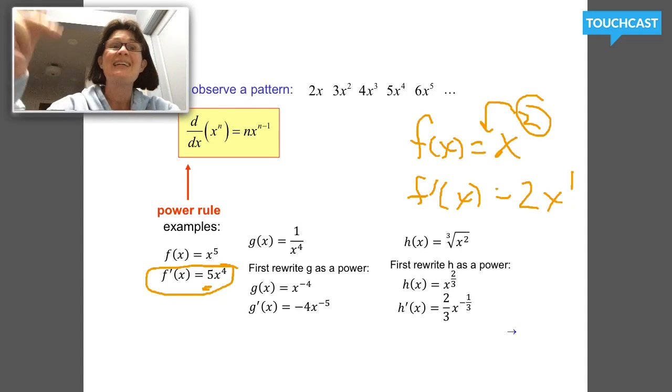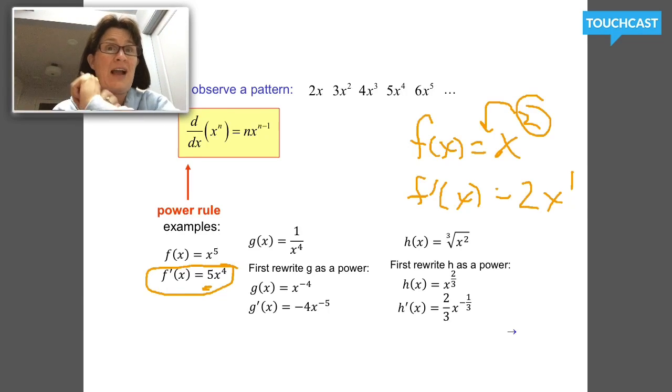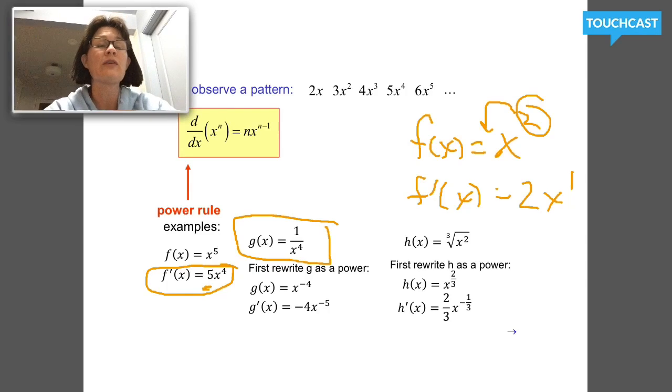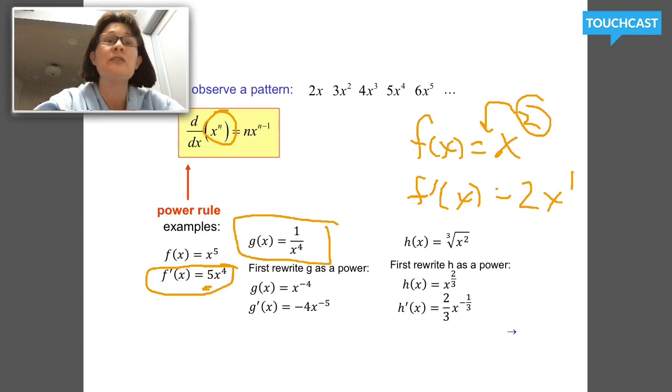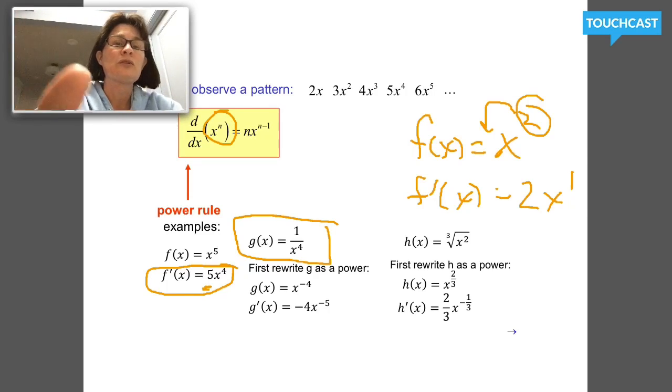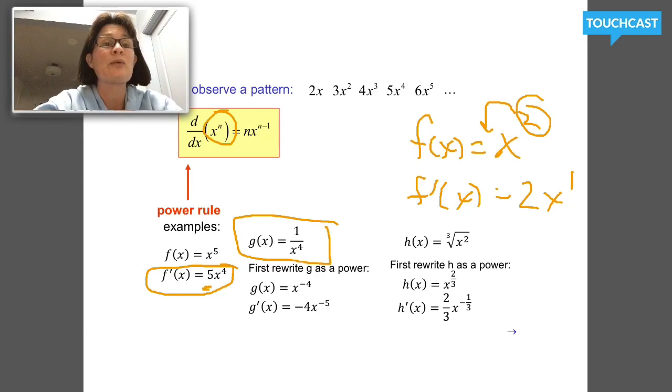So now the cool thing is that this works whether your exponent is a fraction. Anytime we want to take the derivative of x raised to any exponent, the exponent could be negative, it could be a fraction. So check out this next example. What if I want to take the derivative of 1 over x to the 4th? As long as I can write that as x raised to some exponent, I'm going to be able to use the power rule. So our first job is to remember that we can rewrite this reciprocal notation using negative exponents. So 1 over x to the 4th is equivalent to x to the negative 4th.